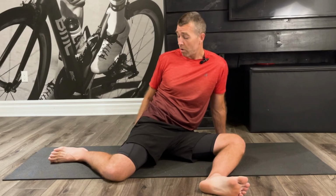Now, a typical prescription here would be I might repeat this contract, relax, and then stretch cycle 3 to 4 times. And as long as the hip is still tolerated, it can be really effective to hold that nice long static stretch at the end of those contract, relax cycles to really help create more of that stimulus and open up that hip into that IR direction.